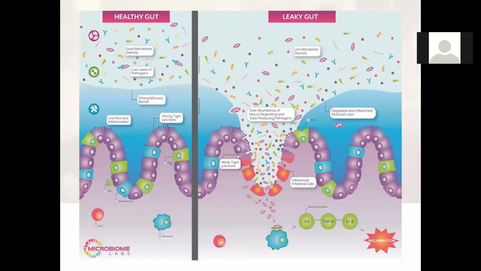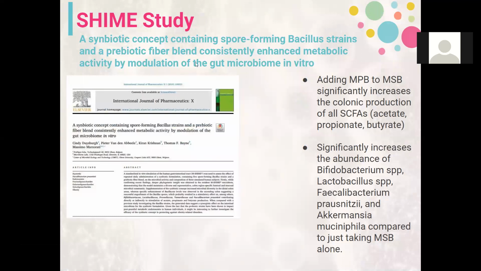Okay, so we have some tools then for shoring up the tight junctions and helping with the diversity. What's important in the diversity is to make sure you're supporting those keystone strains. We know there's great studies supporting Akkermansia muciniphila, Faecalibacterium prausnitzii, and a couple of different strains of bifidobacteria that correlate really well with good health, in that if they're not present, you have more inflammation, it's more difficult to lose weight, there's a whole host of immune problems.